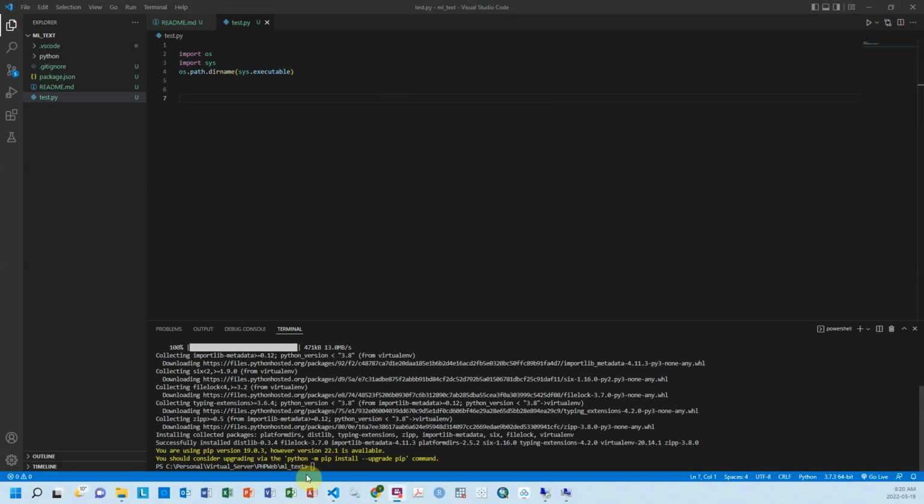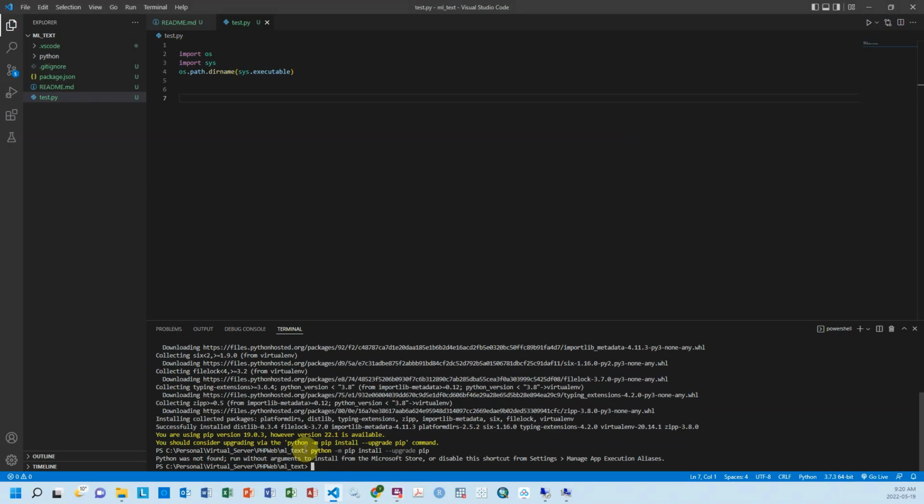Because I just installed Python, it seems the pip command is not the newest version, so it reminded me that I should change to the newer version, and the command has been provided, so I put it there, and it says Python. Do I have to use it here? Python, I don't know.